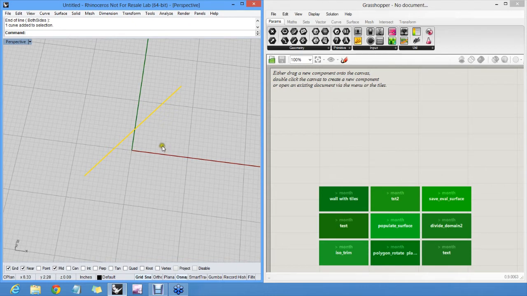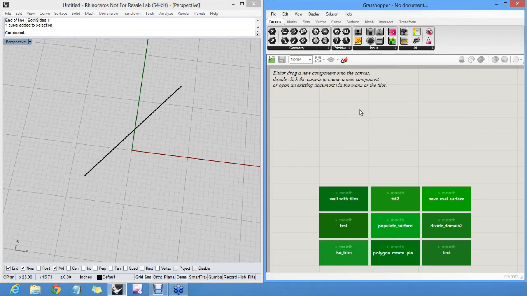As you'll see here, there's actually 4 events that conspired to make this happen. The first one was me typing in the line command. Then I had to pick 1 point for the start, 1 point for the end, and the final event was that I actually get a line segment in Rhino. Except for the final event, they're all now gone. They're in the past. We can no longer change or access them. But in Grasshopper, all 4 things remain live all the time.